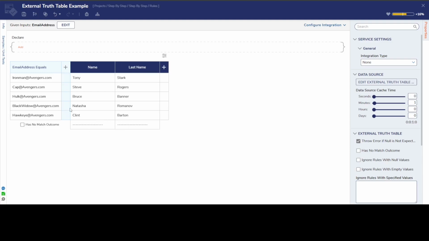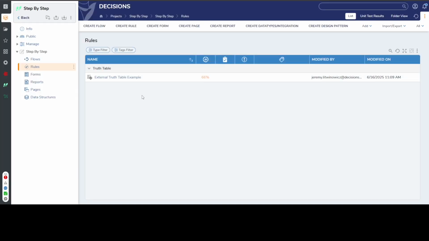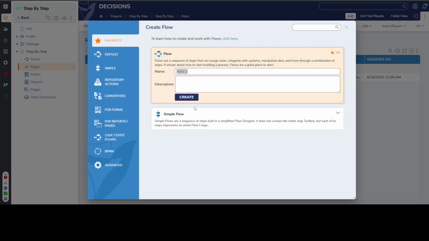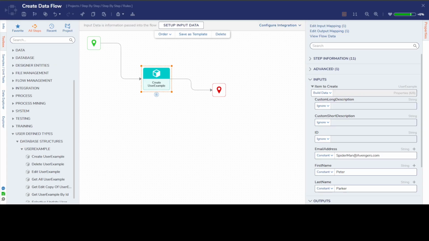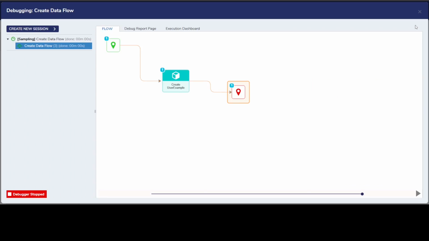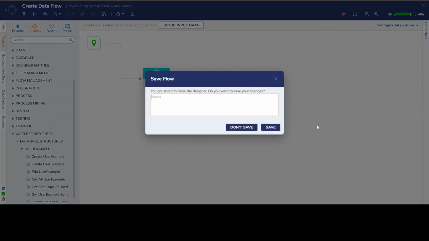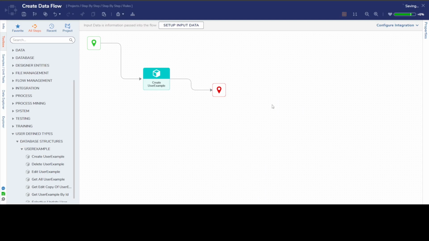And then if I simply add or remove any of this data, if I open up my truth table, that data will also still persist with whatever I've added or removed in my process. So if I go over here and I go to create some data, let me just create a really quick flow to create data. So now I'll go ahead and I created a quick example here. We're going to create one more entity. I'm going to go ahead and just run this really quick so it saves. So now we've created another item inside that structure.